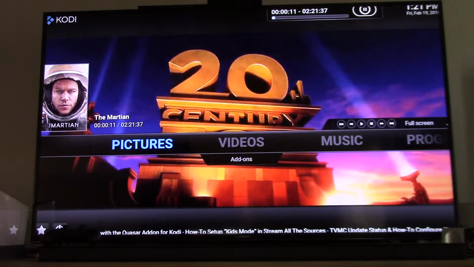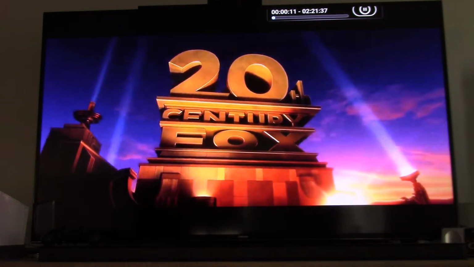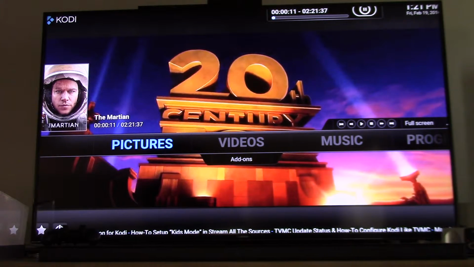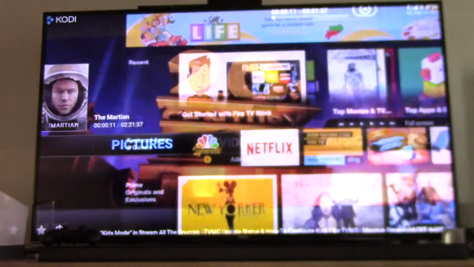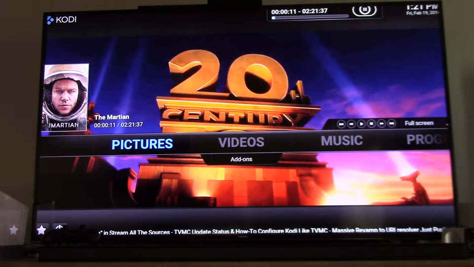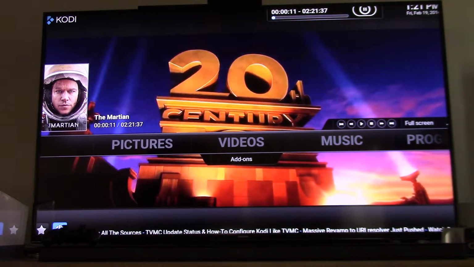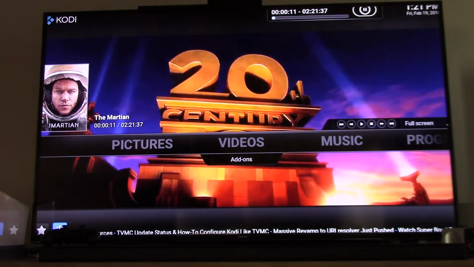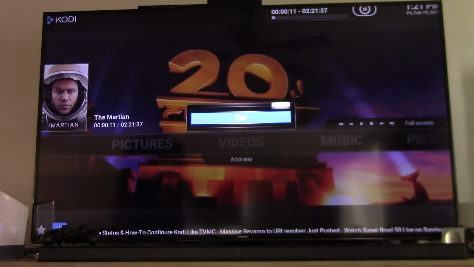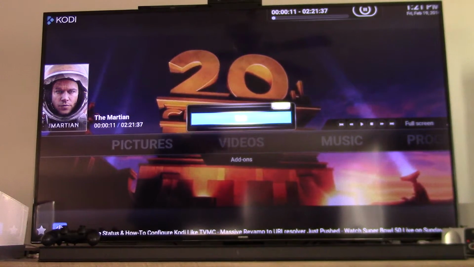But let's say it freezes and it brings you back to the main screen, which is when you hit your home button. Let's see what happens if it brings me back. Sometimes once you're in this program, it jumps a little bit, but it's no big deal. If you had to, you go back down to the bottom over here, and you will see the little blue. You hit it, and it'll say exit. You hit exit, and it'll bring you back to the main screen.